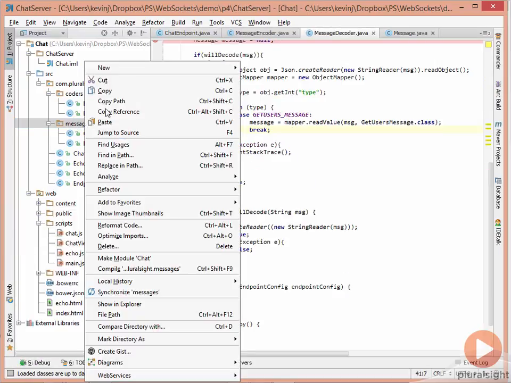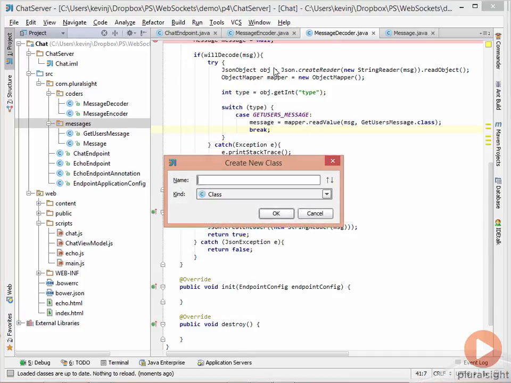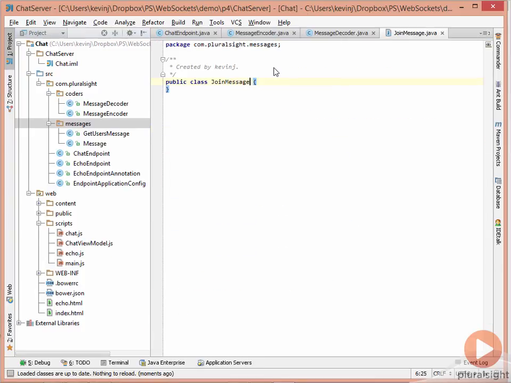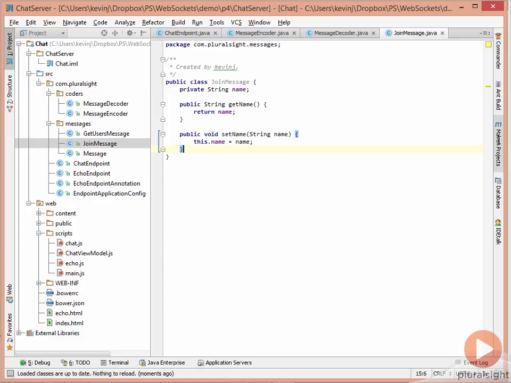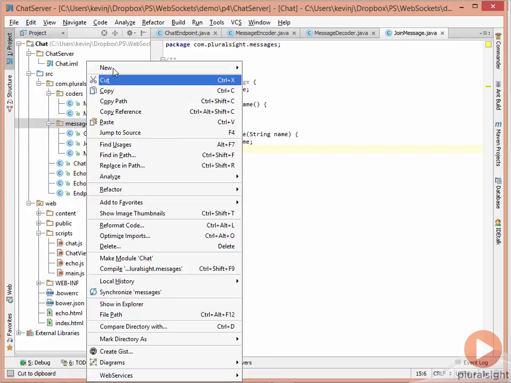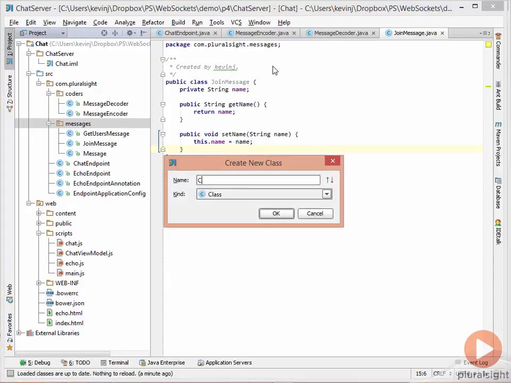Let's add a new Java class, and this will be our join message. The join message will simply have a name, which will be the name of the user who's trying to join the call. That will look something like this. We can also add a chat message. So again, new Java class, and this will be a chat message.